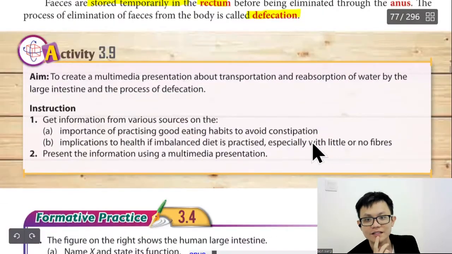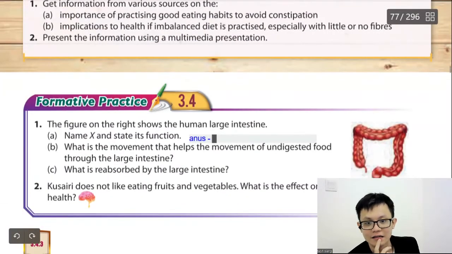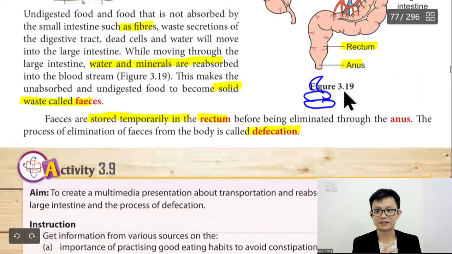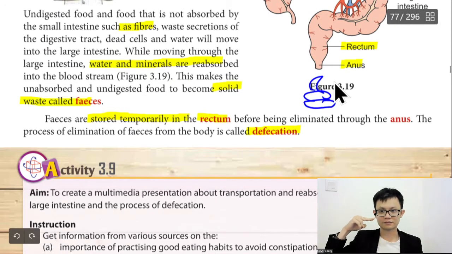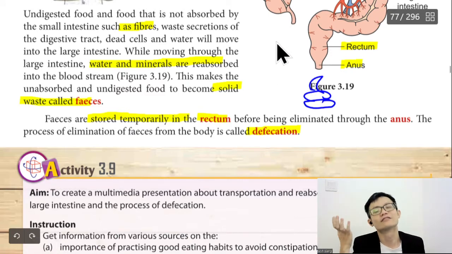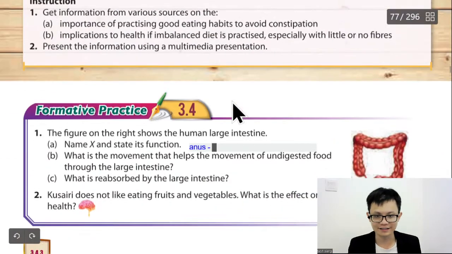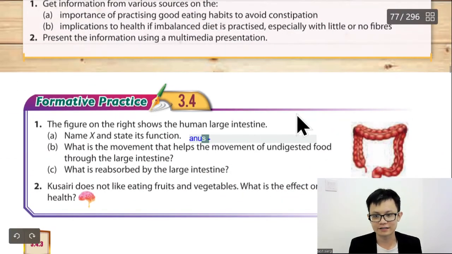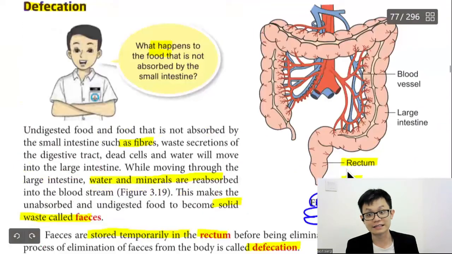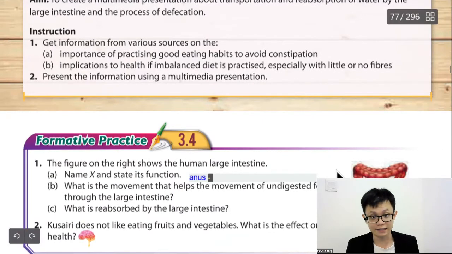Hey, this is not anus, sorry. This is rectum, not anus. Anus is this one. What is the function of anus? Anus is to cut the feces, correct or not? When you finish, you cut the feces, then it comes down. If not, it will be stuck. So yes, the anus is to cut the feces. This is not the anus, it can be seen from here. This is the rectum. What is the function of rectum?